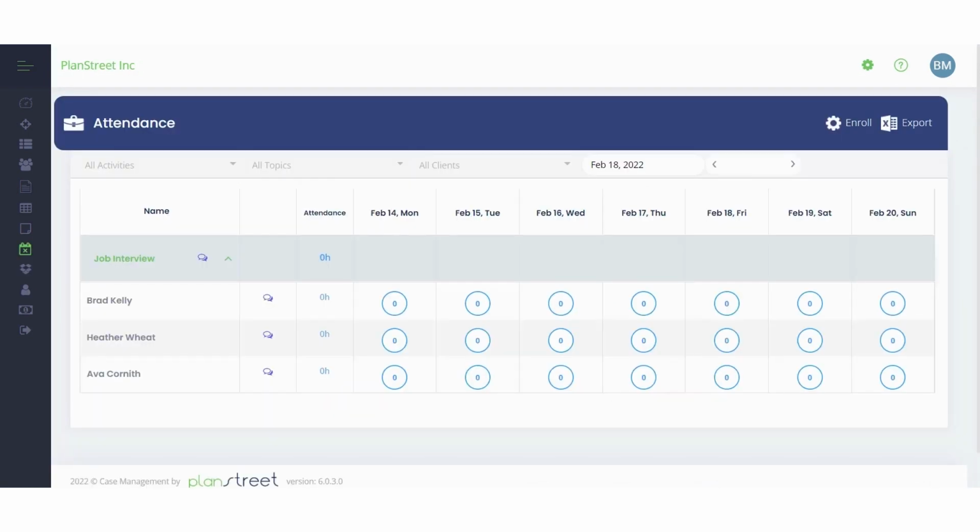Also, there's attendance. So if, for example, you're doing counseling sessions or you have life skill sessions or something that they're required to attend, you can enroll them in a class, and you can track attendance here. So here we can see that we have a life skill session called Job Interview.